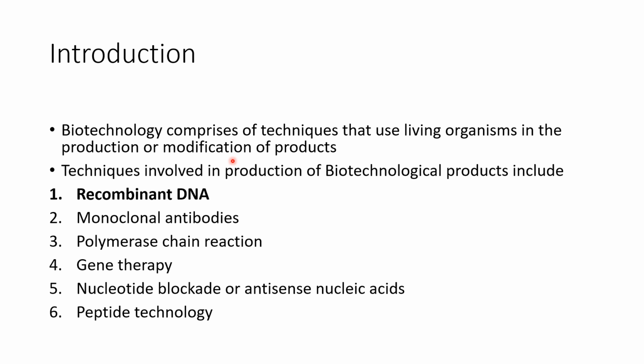How are we producing them? We are producing them using living organisms. So we use living organisms, and hence the term bio. Technology is just a process or a system of doing something. Okay, so techniques that use living organisms, and hence the term bio, to produce or to modify drug products. What are some of the techniques then that are involved in the production of these biologics or biopharmaceutical products using living organisms? So you can use recombinant DNA technology, monoclonal antibodies, polymerase chain reaction, gene therapy, and all that as listed above. So the highlighted one is what we're going to mostly consider in this series, or in the next series.